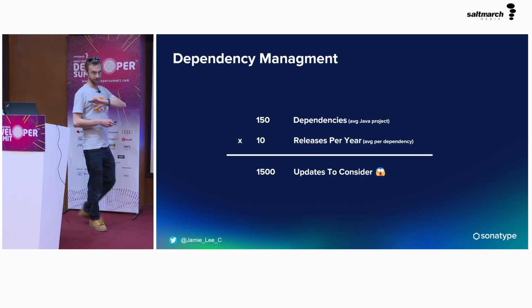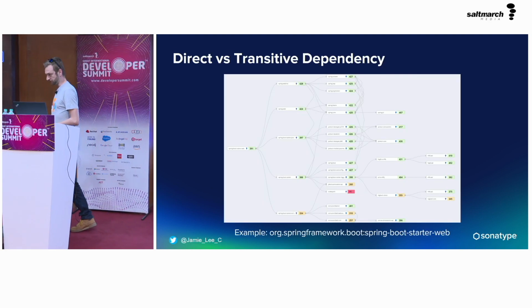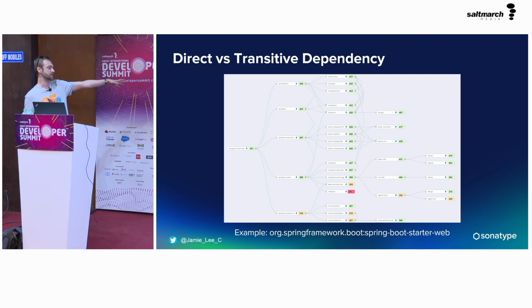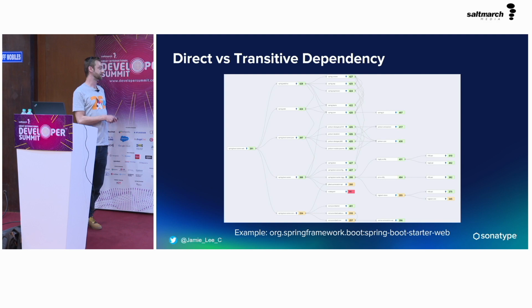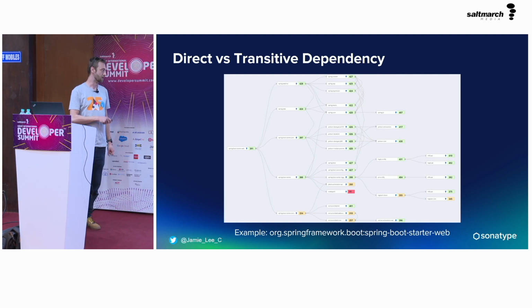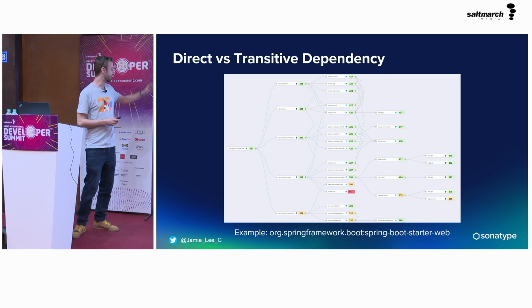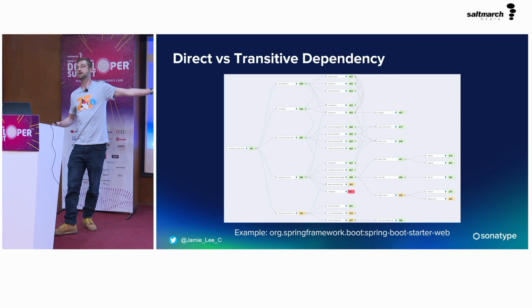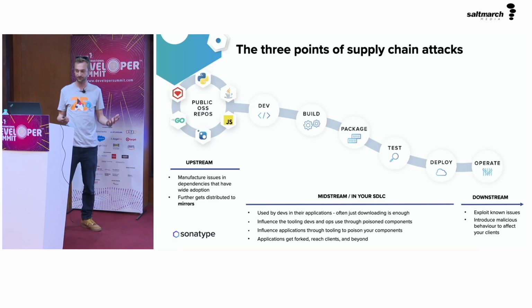And it's the same in lots of other language ecosystems where we're using open source. Now, we pull down, this is Spring Boot Web, we pull down, for example, one dependency. That dependency pulls down more dependencies and more and more and more, and so on, right? So it's not just the health of the first dependency we need to worry about, it's all the other dependencies that come with it.